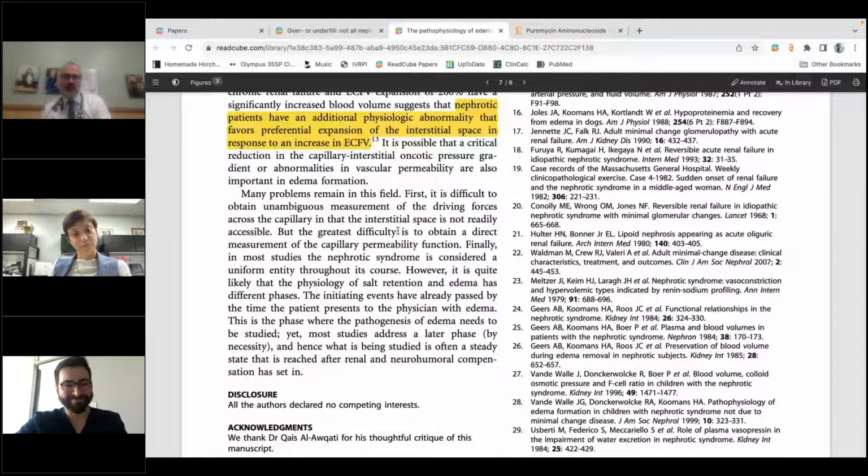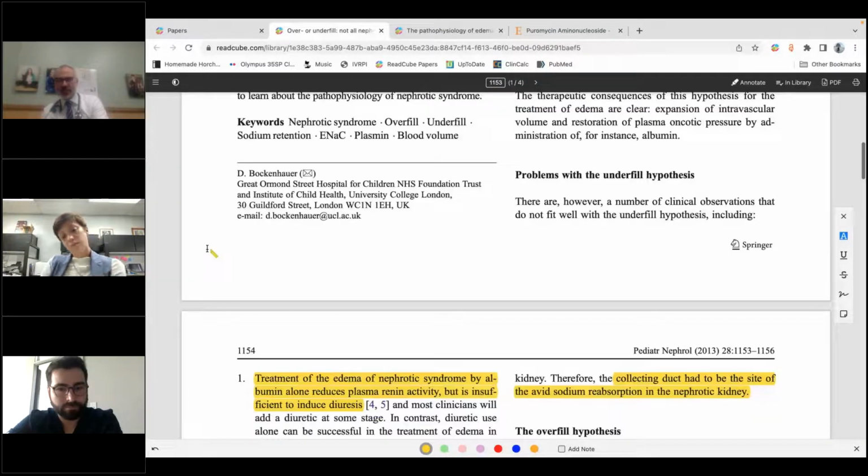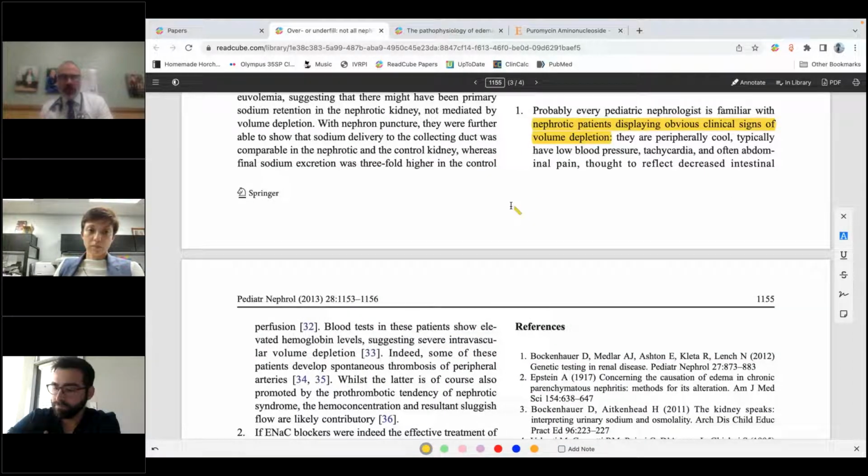And I think the second paper, which was just a very small editorial, the reason I wanted to include this is not only did it summarize those big points, which were great, but it brought up some of the limitations. I think we already have discussed the limitations. They had good evidence for the limitations of underfill in the first study, in the first paper. It repeats it. It also goes into problems with the overfill theory of just being the most simplest one to explain it as well. And so I thought that was just a nice complementary read.